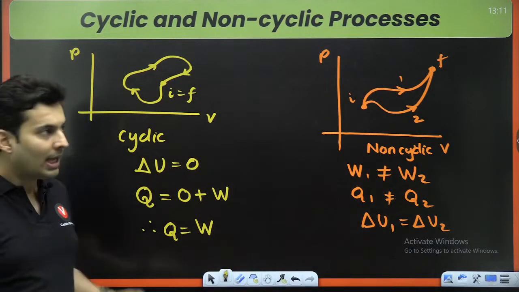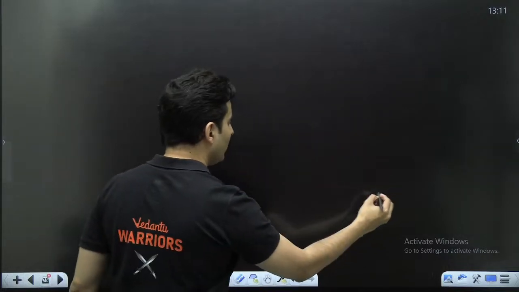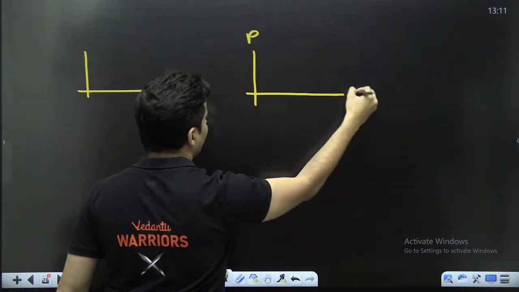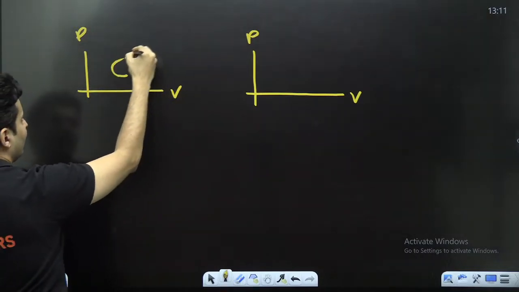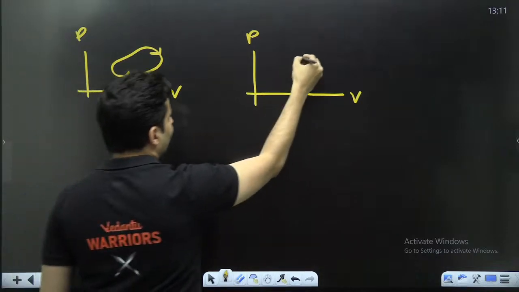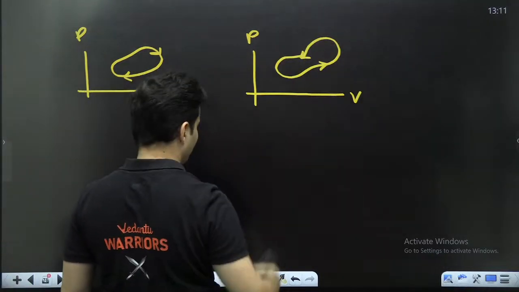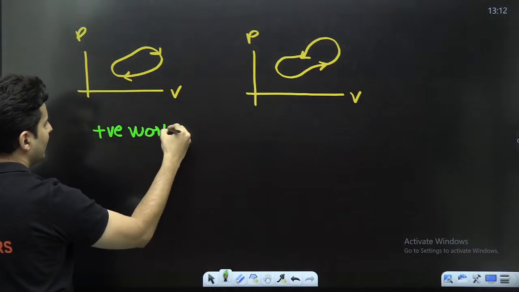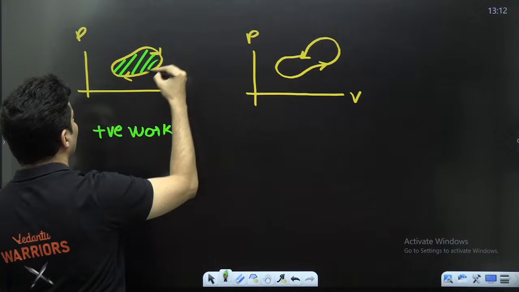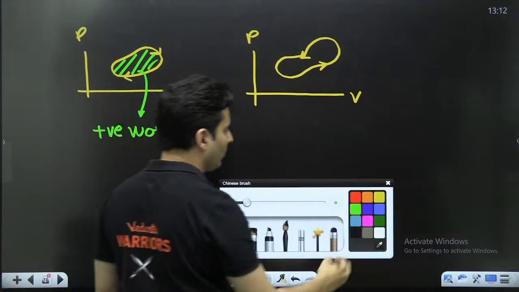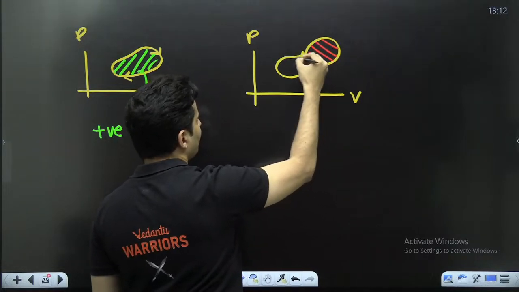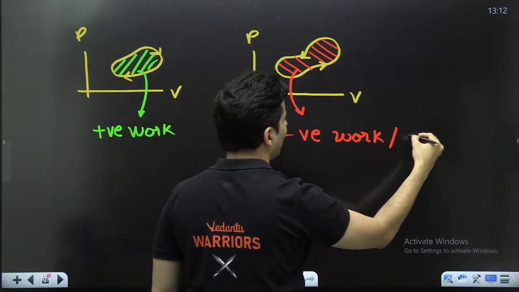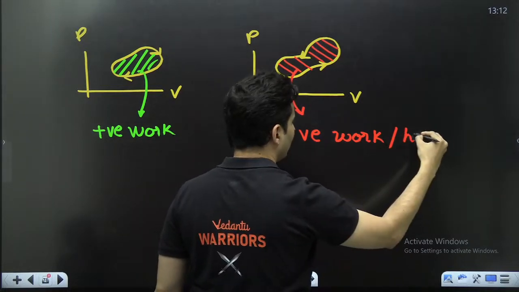Keep this in mind. And a specific value which you need to know for a cyclic process is this one. This is pressure-volume. If the cycle is clockwise versus anti-clockwise: if the cycle is clockwise, then it is positive work in that cycle, and the work is this area enclosed. This enclosed area is that positive work. Whereas if it is anti-clockwise, you measure that area, and that will be the negative work done, or even the heat, one and the same thing.